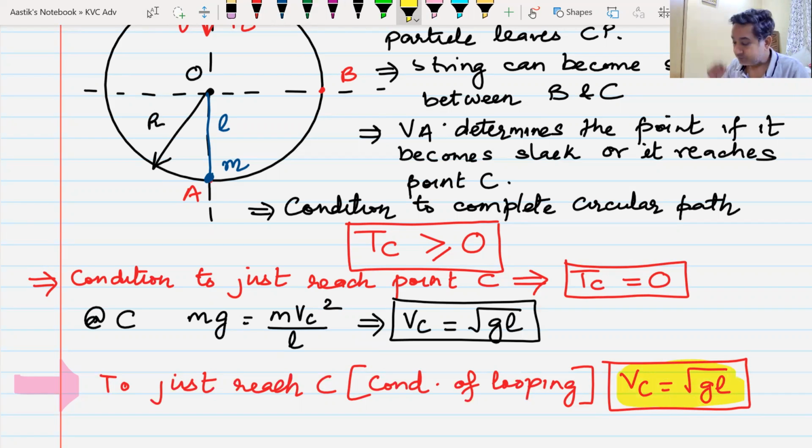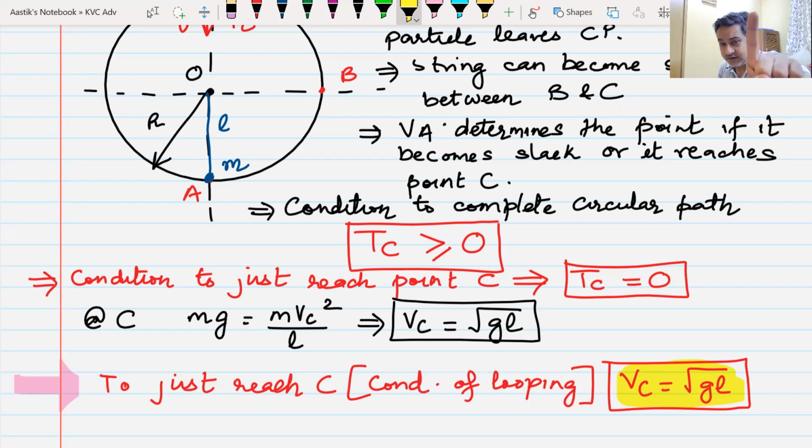Now, we know the condition to reach the highest point. From that you can find out what will be the condition at the lowest point. How will you find it? Remember, here the only forces acting on the block are number 1 tension and number 2 gravity. Tension does not do any work because it is perpendicular to the motion. So the only force doing work on this block is gravity. Yes or no?